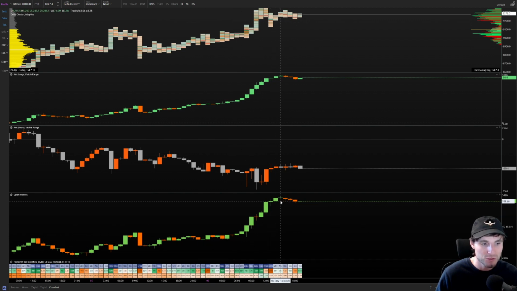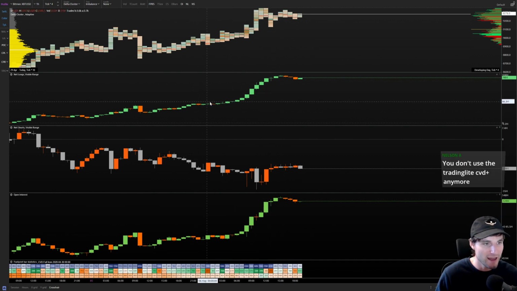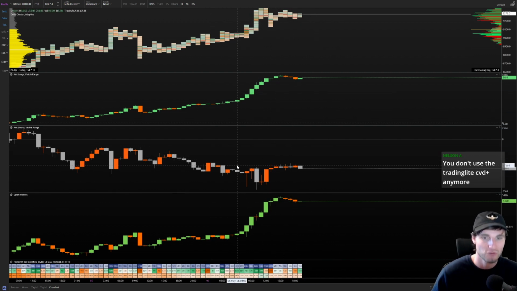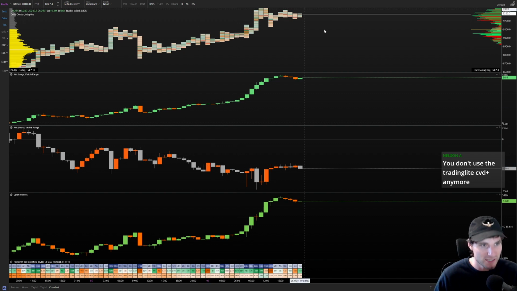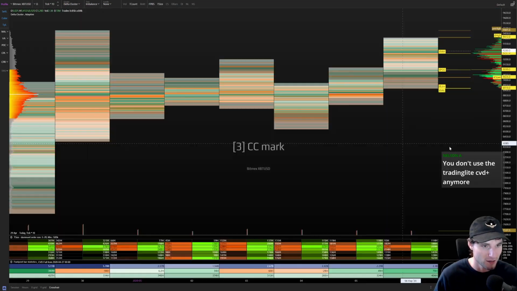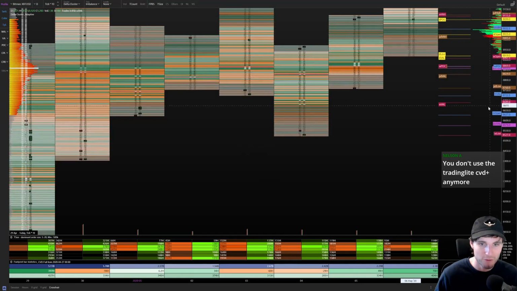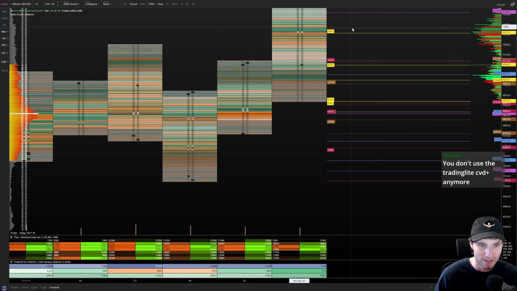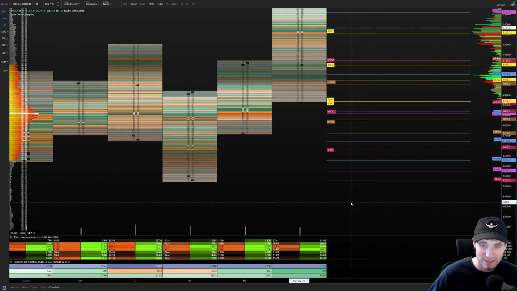If price was going up and the net longs were going down and net shorts were somehow going down as well, then it's not so healthy, is it? It's not a healthy uptrend, whereas this is a healthy uptrend. We're seeing net longs increase and open interest increase. Really good. The next one that I have is Mark. This one's a bit crazy, but if I want to quickly see what everything was marked at, then I'll just switch this on and get the statistics that I want to look at really quickly. Again, it's going to tell me everything. I don't need to do any of the work. It's just so quick.